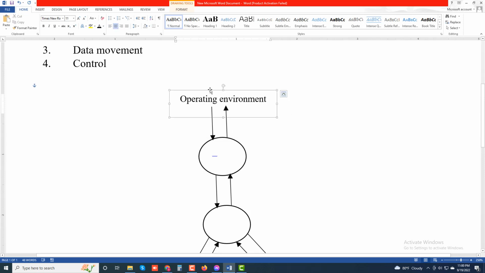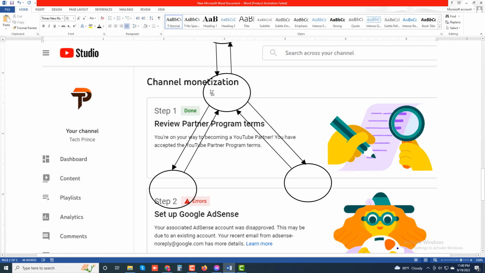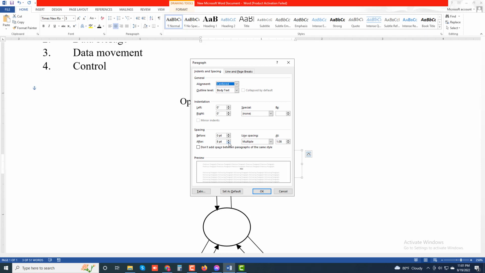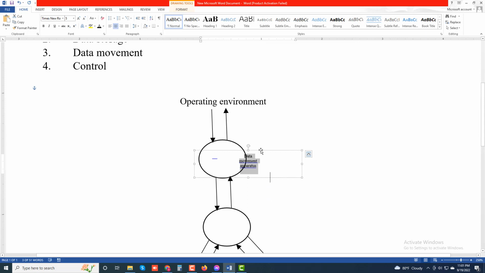Go to insert and copy. Okay, then right here, data movement apparatus, and click single line, then okay, and select bold.